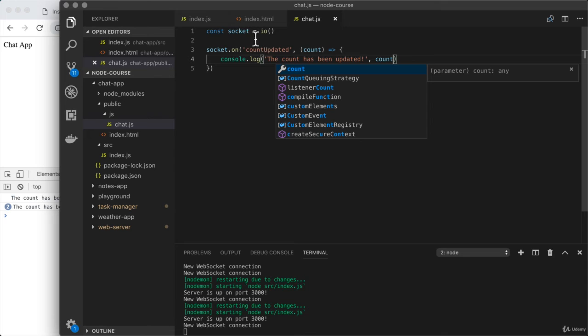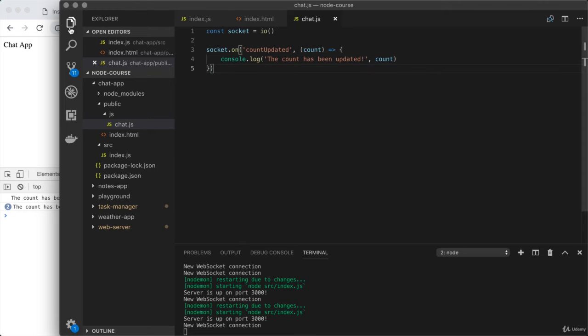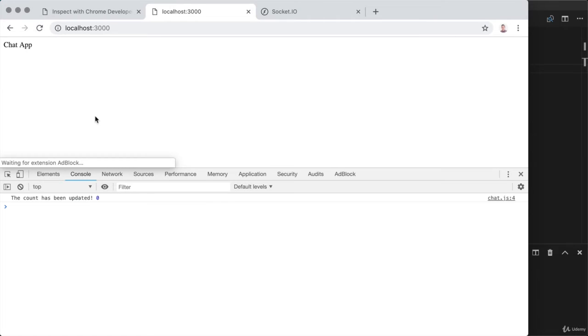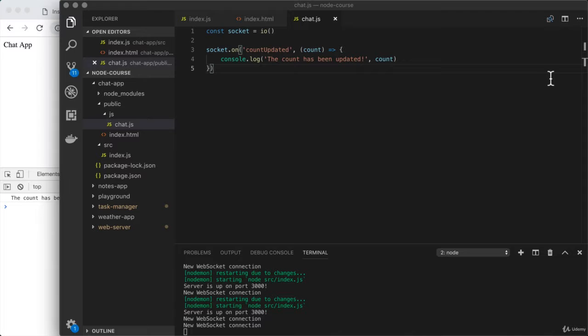Then we're going to save all of our files and refresh the browser another time. Right here, I give it a refresh, and what do I see? I see my message with the number 0 right on the end. So at this point, we are sending data from server to client, and that is a great start. What we want to do now, though, is allow the client to send some data to the server. We're going to allow the client to click a button to increment that count. Let's go ahead and figure out how we're going to get this done.